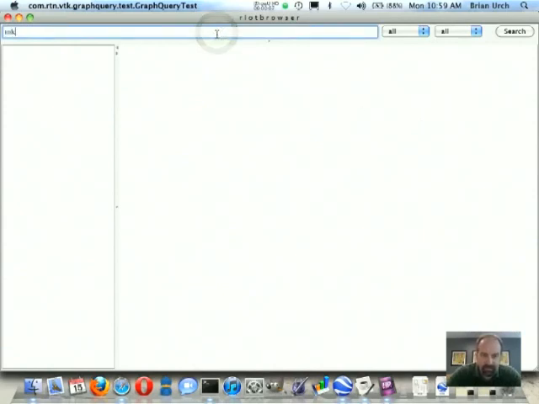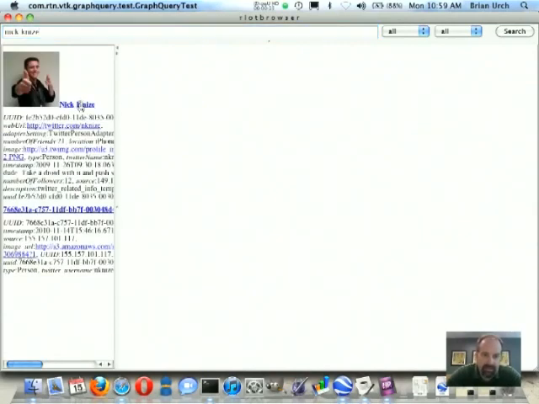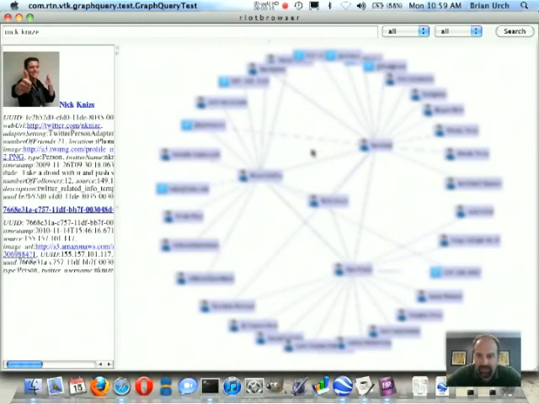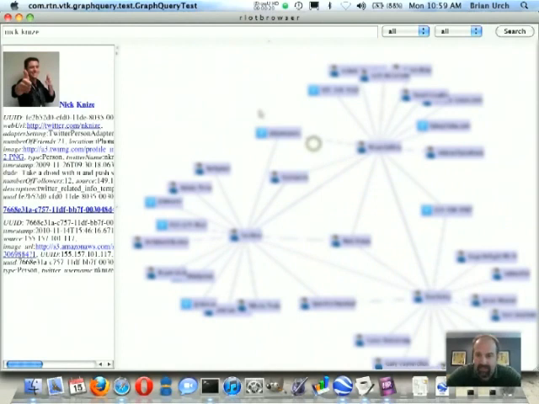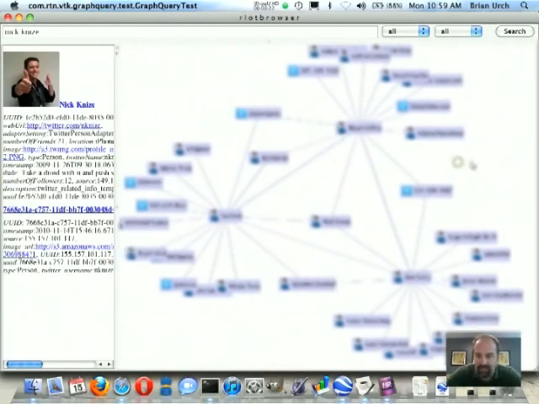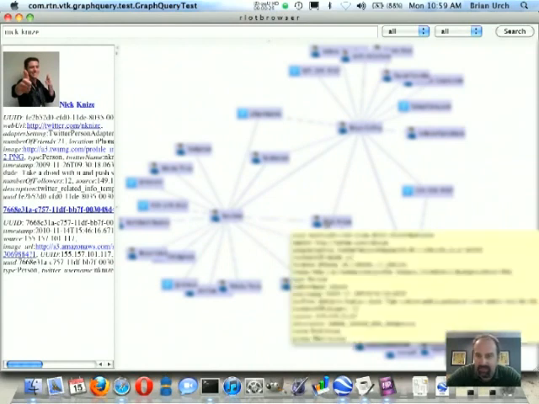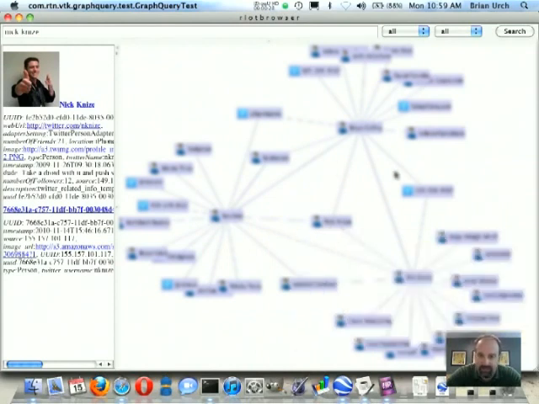We can type Nick in here, and this will bring back Nick's object, and we can click on that, and that will go out and bring back all the associations for that object. And this is also another way if you're trying to track somebody in cyberspace. You can see Nick is shouting out in Twitter to different users. You can also see some phone numbers that are linked in with this. So the graphical object browser is a good way to kind of visualize the relationships between all your objects.